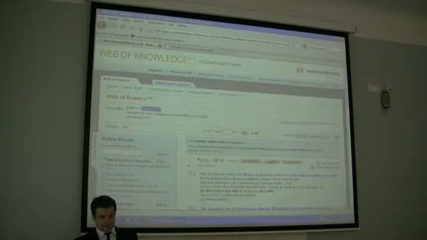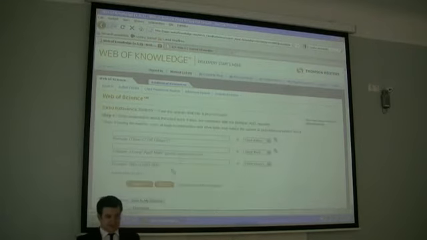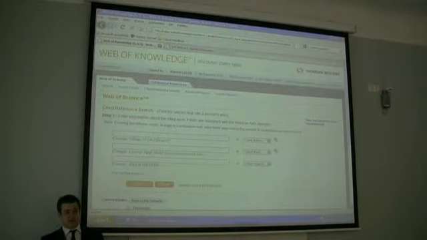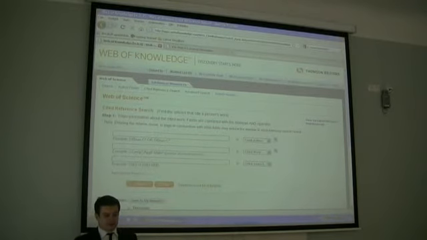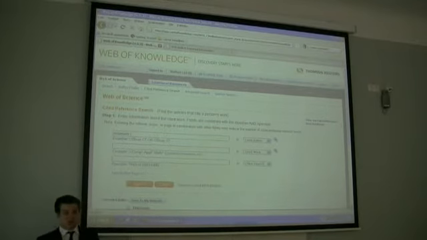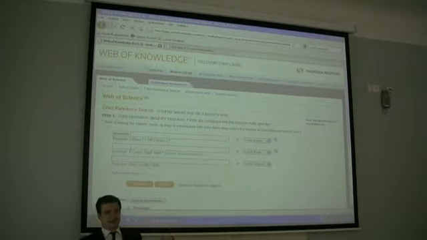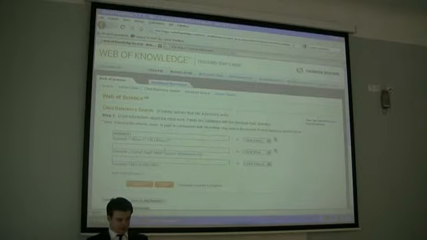But we can do the following. We have a very useful feature here called cited reference search. Cited reference search allows us to search for cited items. So what does it mean? Cited reference search would search for and return the information if whatever we search here was ever cited. So it can be anything or anyone. In this particular case, we're searching for author. So we are searching what papers of this given author were cited. As we saw from the previous results, there are only five papers of this author that have received citations, correct?